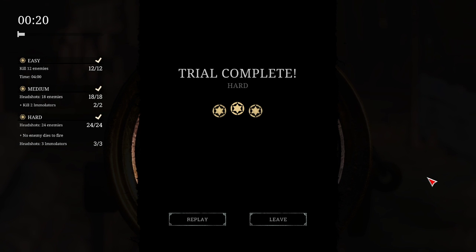It's really not that hard. The biggest thing is the don't let it die by fire thing, which can be avoided by clearing all non-immolators first, then going for the immolator. As long as you do that, you'll be fine. And I just hit replay. I didn't mean to do that.